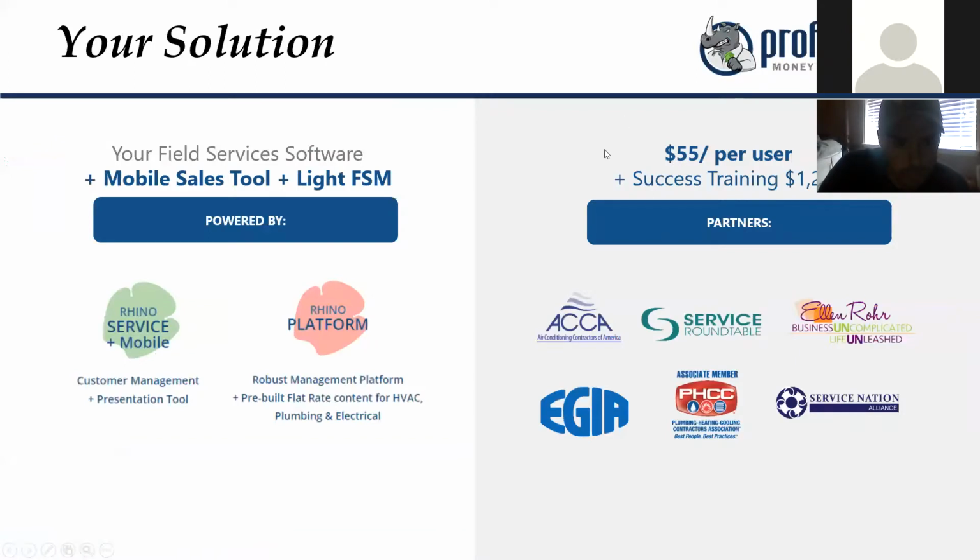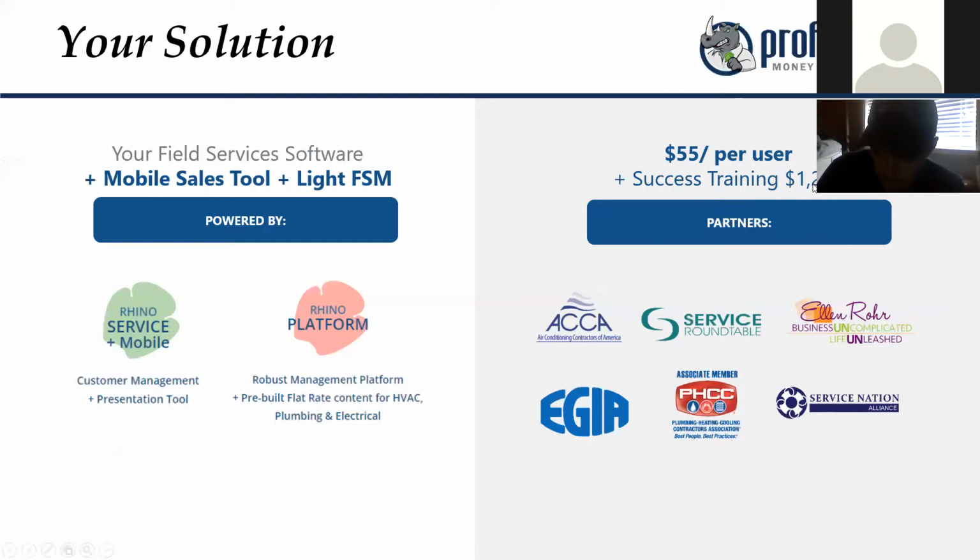And then lastly, the pricing. I'm sure you've seen this, $55 a user. I'd like to be very clear, a user is just a tech in the field generating invoices. So you mentioned you're really going to have 3 service guys. You're looking at $165 a month. Your office staff, support staff, they can log into the web portal. They can change prices. There's no charge. Again, we only charge techs in the field with the tablets.